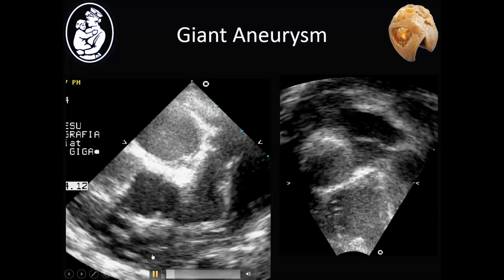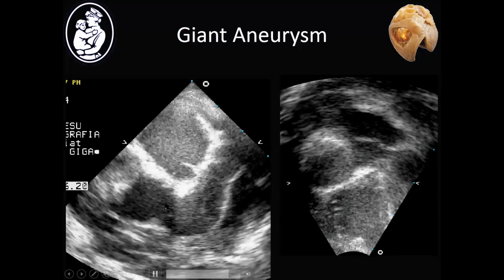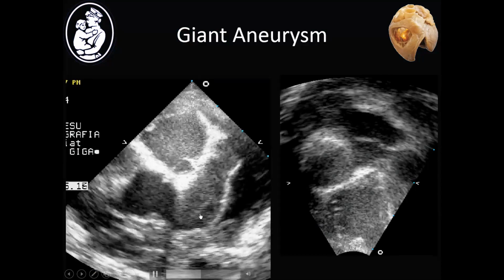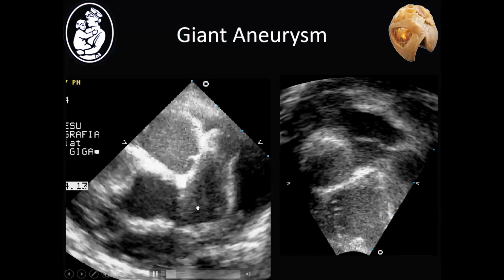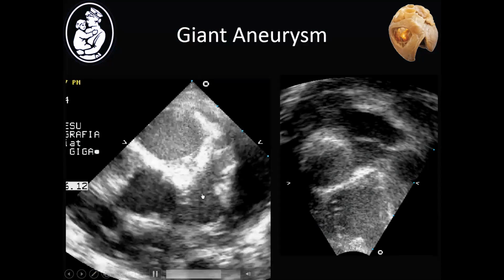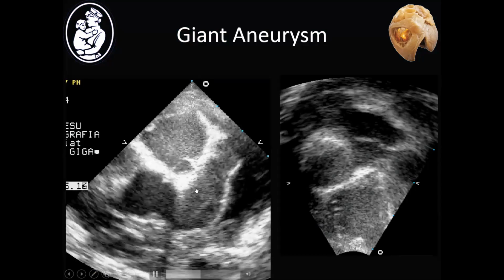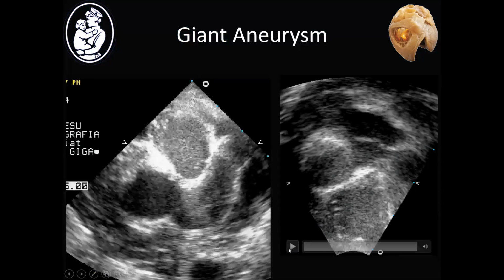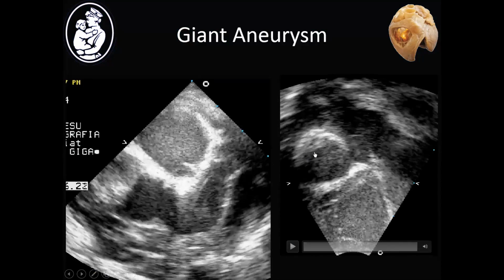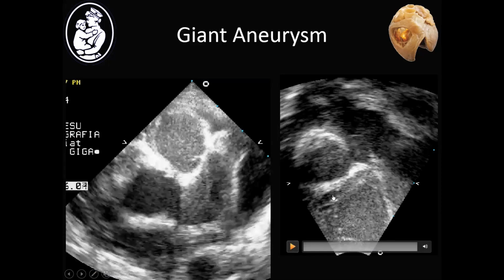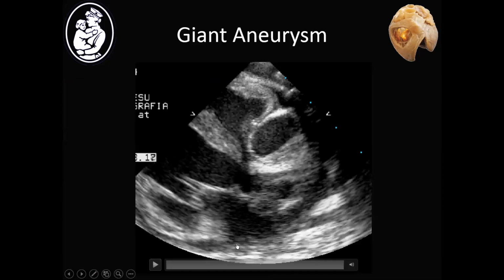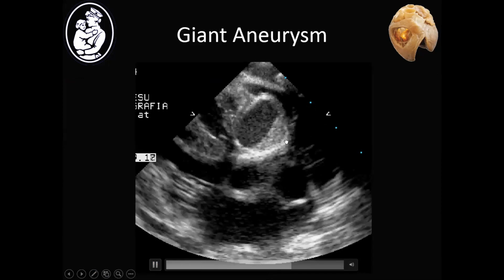This is an example of a giant aneurysm. Here you can see this is the left main and anterior descending here, and you can see swirling, stagnant flow of blood in this coronary. This is a giant aneurysm. This is about a centimeter or 12 millimeters across. This is another example. Here you can see the aneurysm over here. There's some thrombus that's formed up here, and this is the part that's still liquid down here, although again there's smoke in the aneurysm.